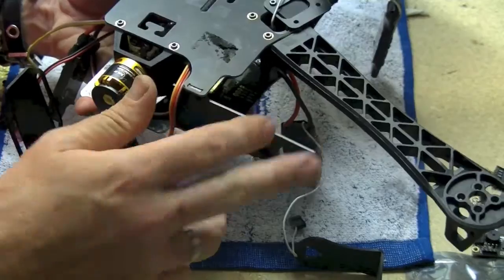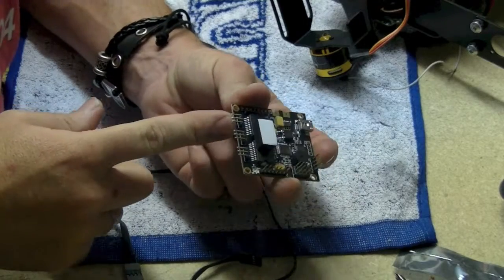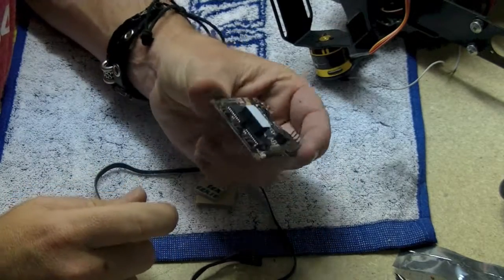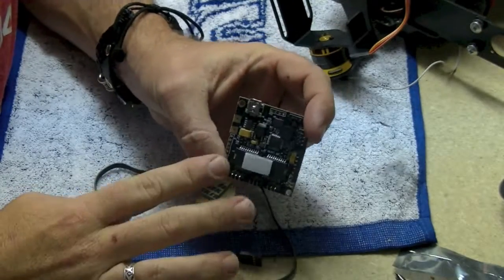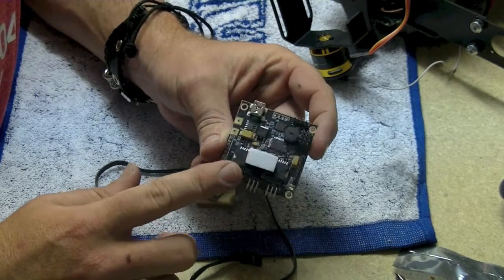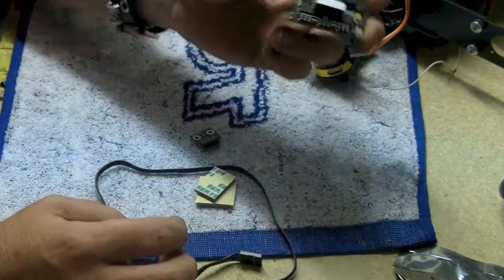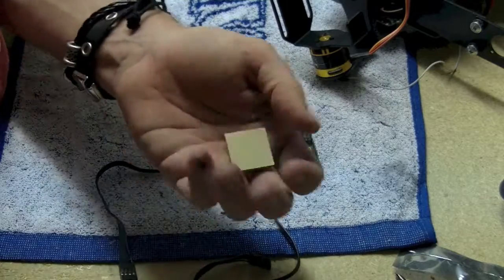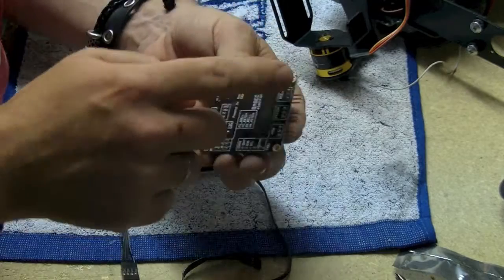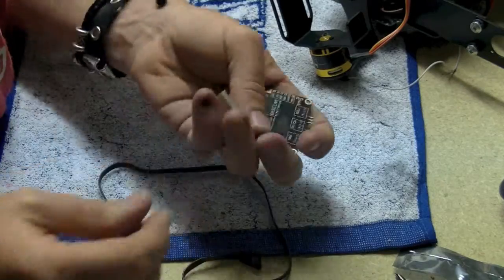That's where your camera goes and we're nearly there. We move on to the board. The board is going to come pre-configured so realistically you shouldn't have to do anything with it — you should be able to just mount it up and fly. All the links to the software are on the website under the product itself, so if you go to the Discovery Gimbal product you'll see a link there to the software. We're also going to supply you a couple of these pads — I would probably just chop them in half and put them around the corners of the board to mount it to the machine.